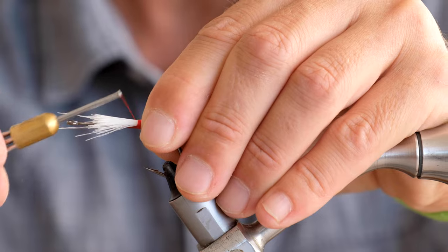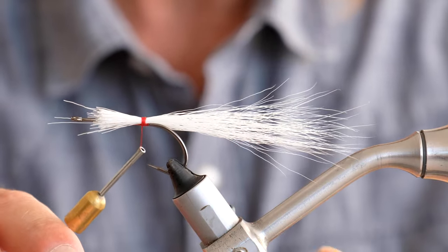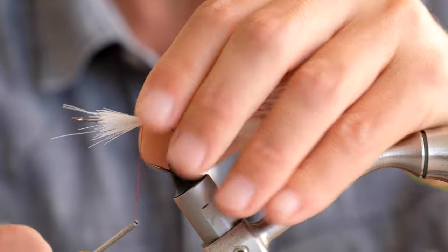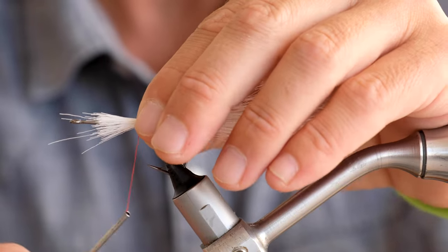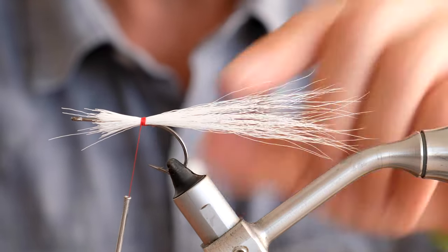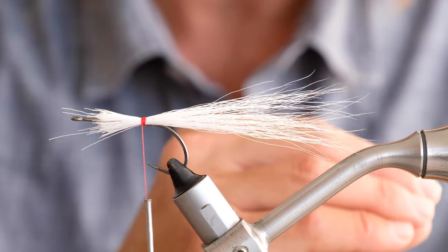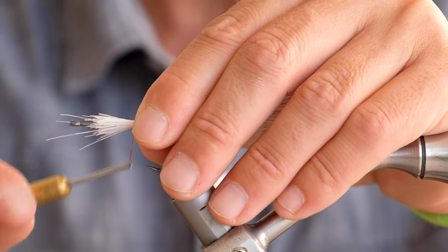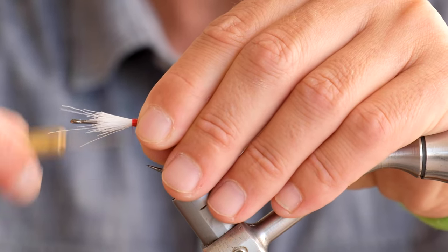So just where I'm tying it in now, you see how it's nice and thin, but if I pull tight on this, it wants to flare the fibers. I've already actually tied it in, but if you pull tight, it flares the fibers and then you lose that nice streamlined look that you're going for. So with bucktail, always tie kind of ahead of where you're going to be ending.